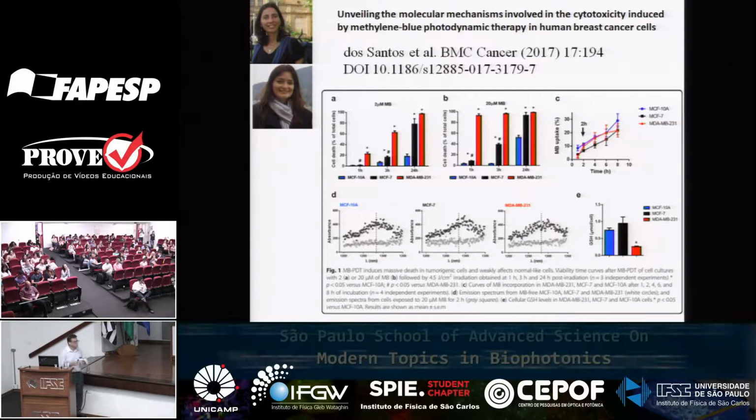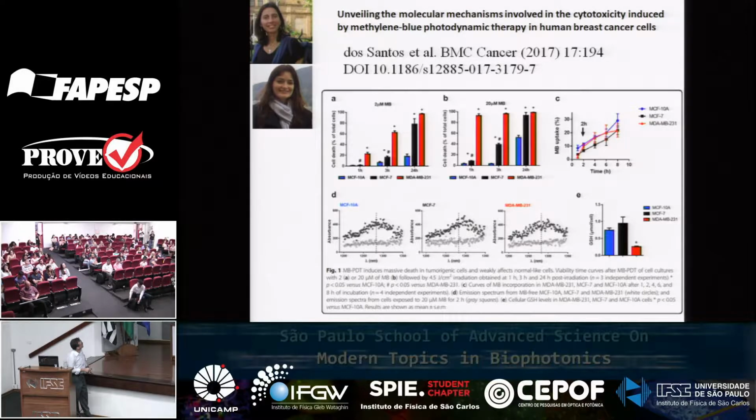So I'll give you one example of each case. This is work done in collaboration with my colleague Letizia Labriola and Anselli. This was published a year ago. They are specialists in breast cancer. And there are three modalities of cells here: the breast cells that are normal, this is cancer cell, and this is very metastatic cancer cell.